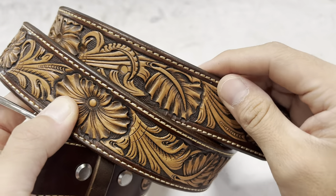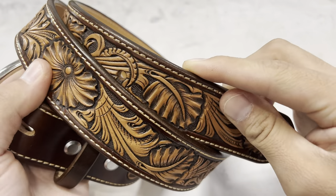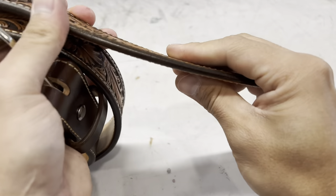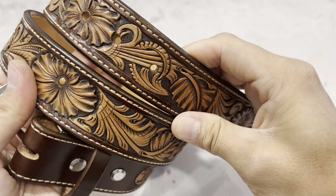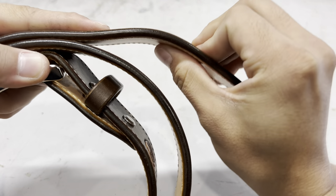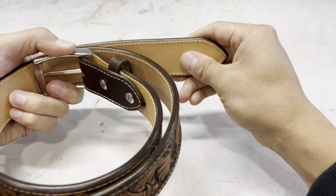The type of leather that this belt is built from is Herman Oak full grain vegetable tanned leather. Herman Oak leather is some of the best leather on the market. It is full grain leather that comes from cattle raised in the United States, and the leather itself is tanned here in the United States. This belt is considerably thicker than the other belt — it has a lot more body and stability to it, and that's because this is a double-layered belt.